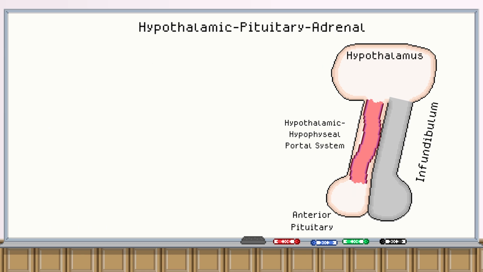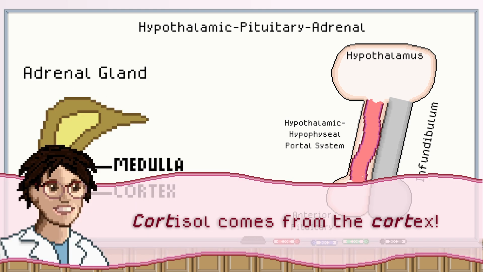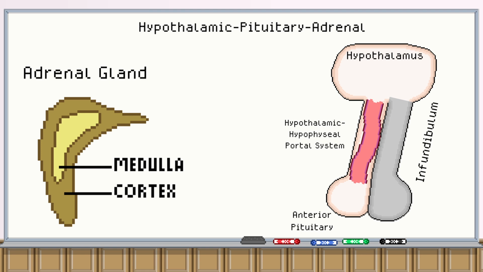Now let's take a look at our second axis of the lesson, the hypothalamic-pituitary adrenal axis. Again, we've got our three-tiered relationship right in the name. This time, our goal is to release hormones from the adrenal gland. And the adrenal glands are the little hats that sit on top of the kidneys. Specifically, we need to release cortisol from the adrenal cortex and adrenaline and norepinephrine from the adrenal medulla. And all of this can be accomplished with this axis.